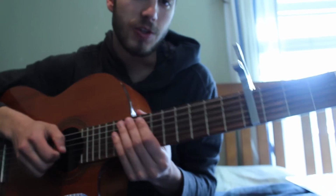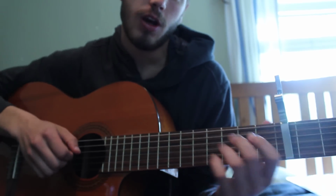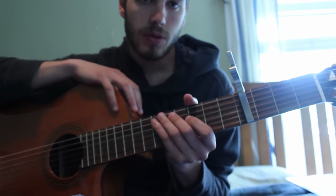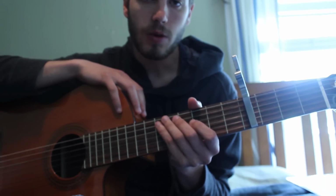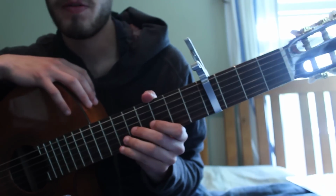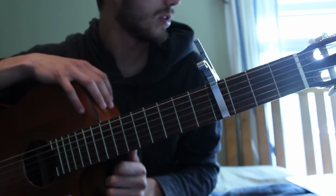Today I'm going to be teaching you how to play Cookie Jar by Jack Johnson. It's a pretty easy, beginner song. The rhythm is a little tricky, but the chords are super simple. There's a capo on the 4th fret, as you can see. So let's go through the chords that we're going to need for this song.